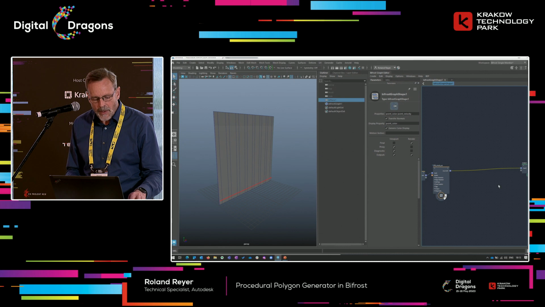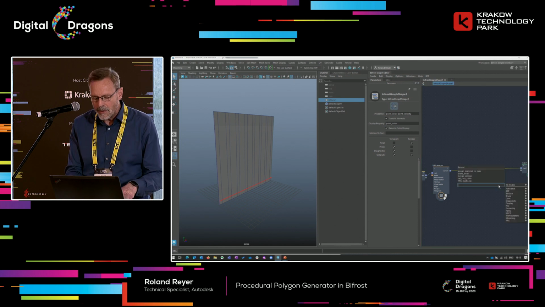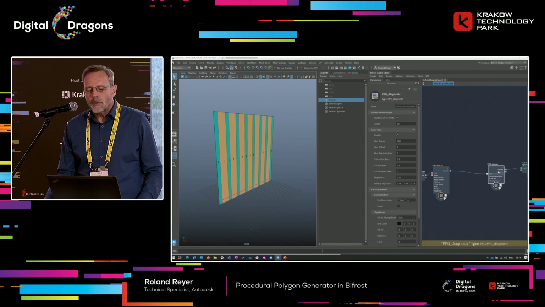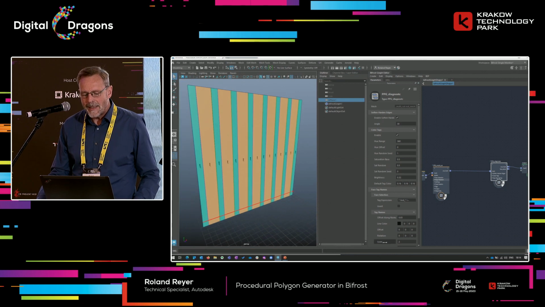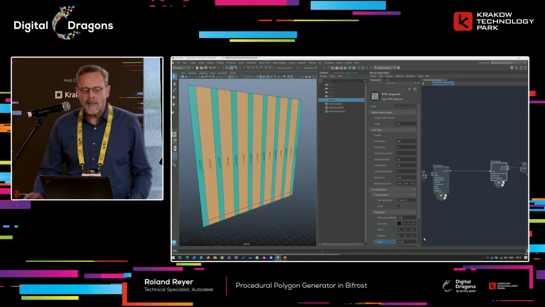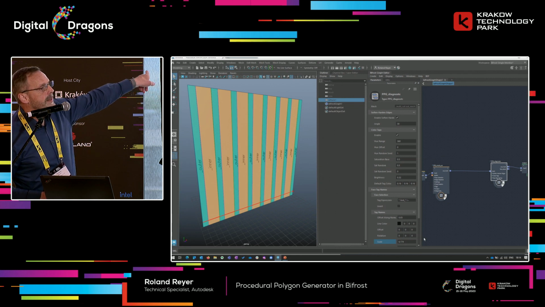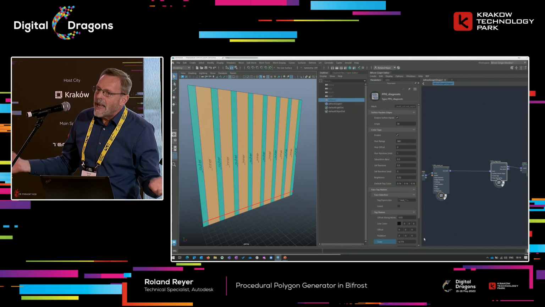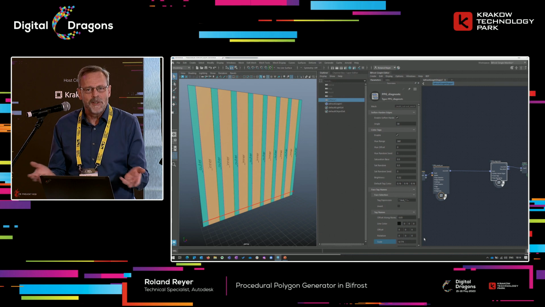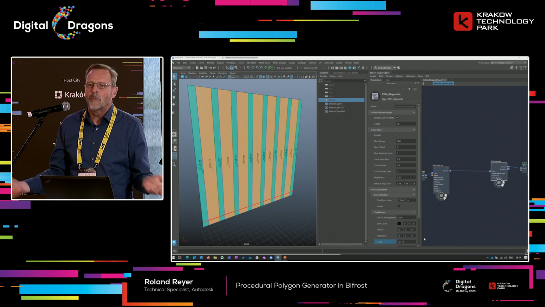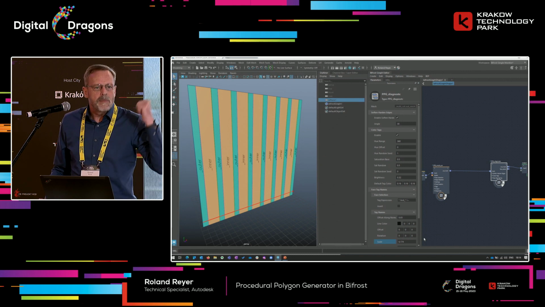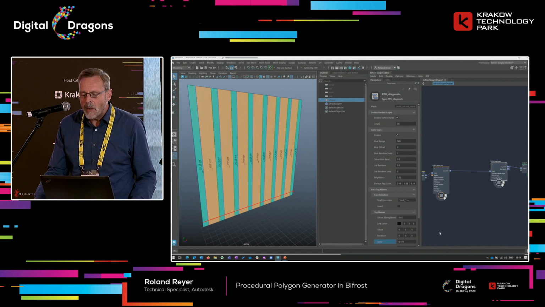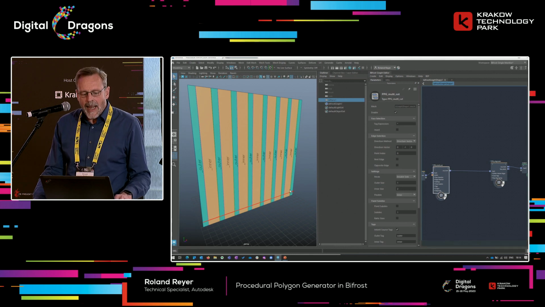So I wrote another compound which is called PPG Diagnostics, and it creates colors. It colors these strips depending on the name, and it labels these strips with these face tag names. Because after a few operations, you would be completely lost. What is what in my model here? You would have to make a drawing. With this, it's much easier to see what we have. Now let's go back to our PPG node and see what we have.